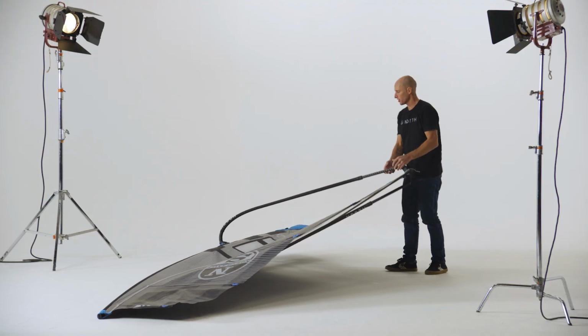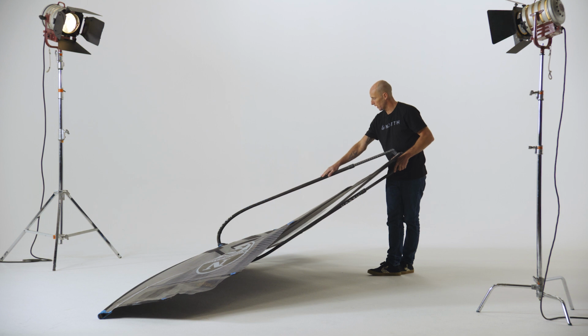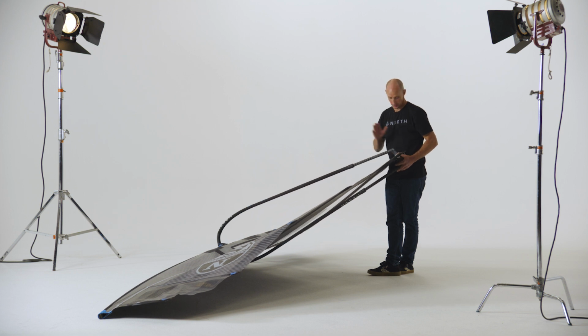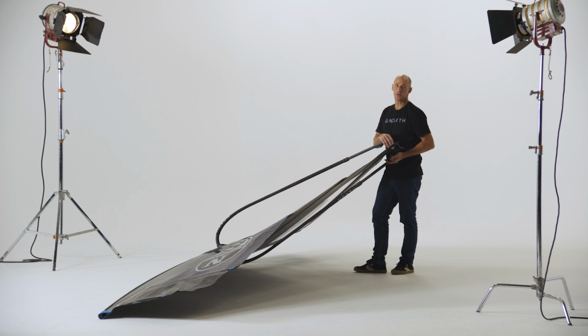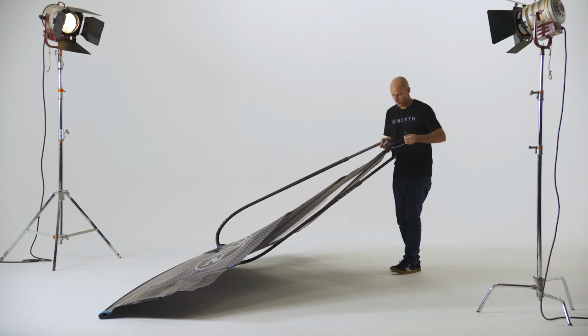Then we go to the outhaul tension. On a free race sail, I don't think it's very common to use an adjustable outhaul. You can, if you feel comfortable using it. It allows you to adjust the outhaul while you're on the water. If you're going for a fixed outhaul system, just like we have it set up over here, then you'll be required to stop either at the beach, or sometimes you can do it on the water. I don't recommend it. Probably better to do it at the beach. And you can adjust the outhaul.